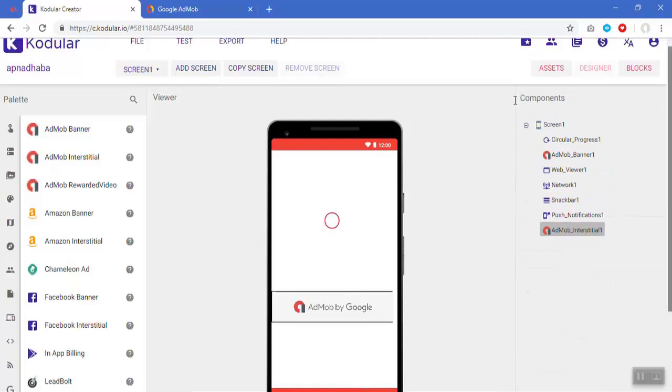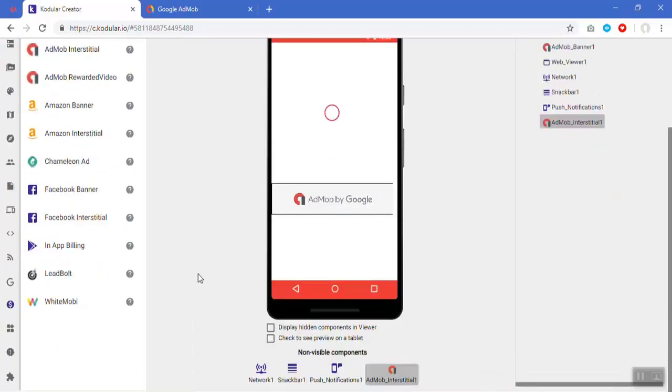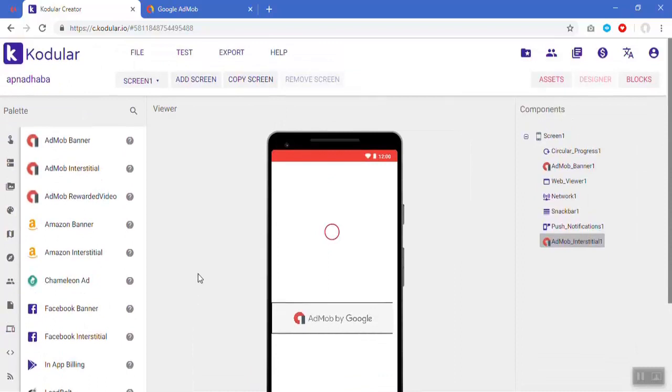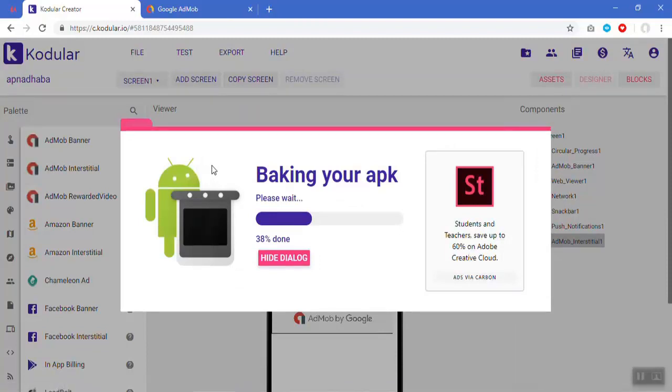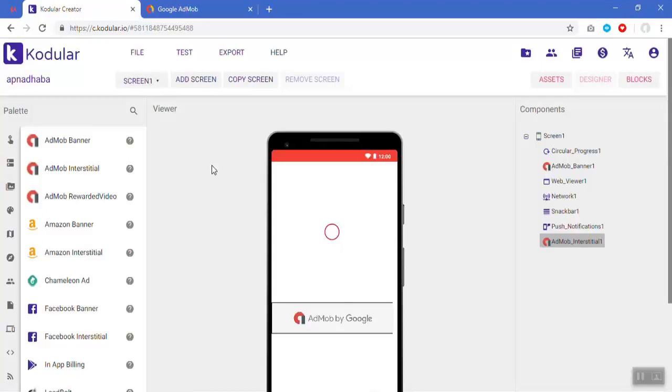Just like Google AdMob, we also have Facebook, Chartboost ads, Amazon ads, and other ads which we can integrate to our app. Let's try to see how our app is working now. Let's generate the app. Also, please remember, please don't click on your app ads, because if you click on your app ads, you will lose your AdMob account. So please don't do the self clicking.